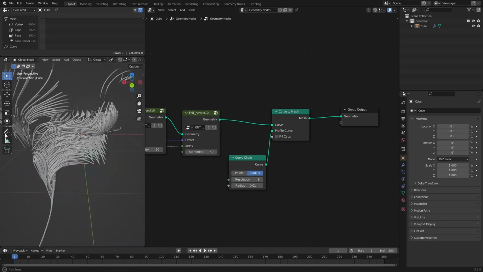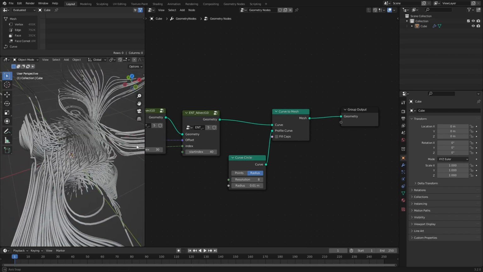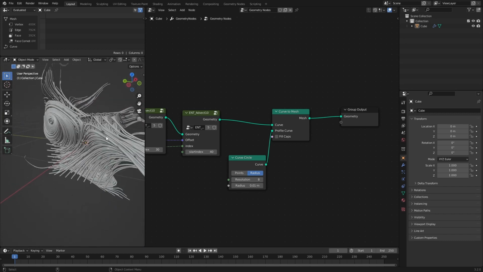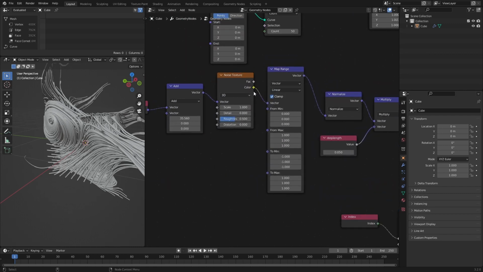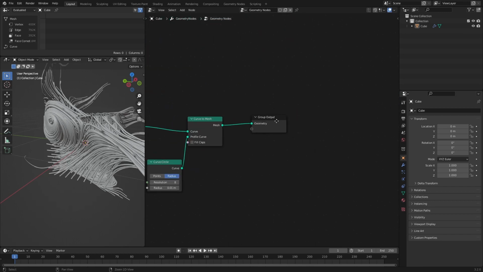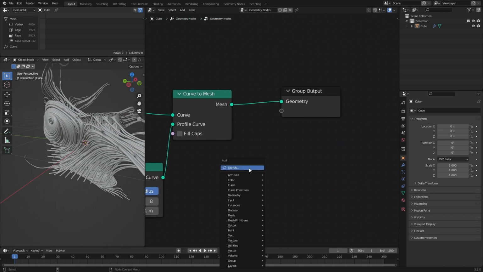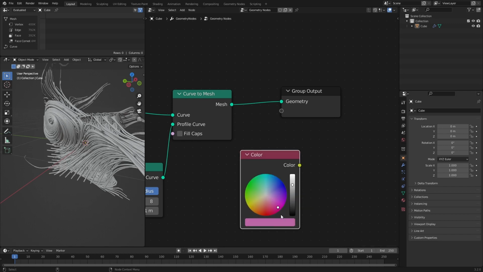Now this is great, but I would like to not only create geometry, but at the same time color. How could I color this? Well, we started with colors in the first place, remember? We used the colors from the noise to be vectors that are used to move stuff around in space, but we can at the same time use them as colors. So let's set up point colors. For this, I first need a color output port. So let's, for now, create a color node. Let's create some pinkish color and connect it here to this color port.